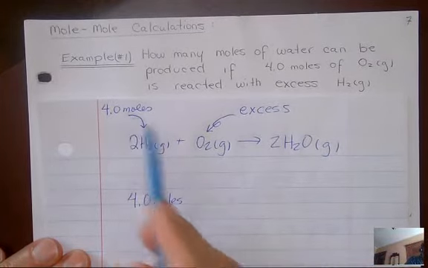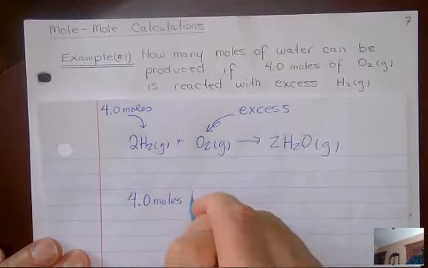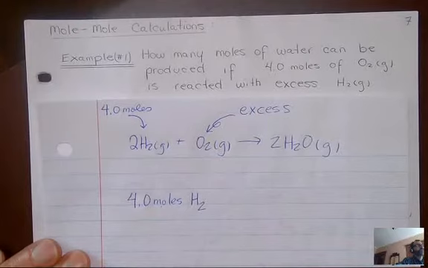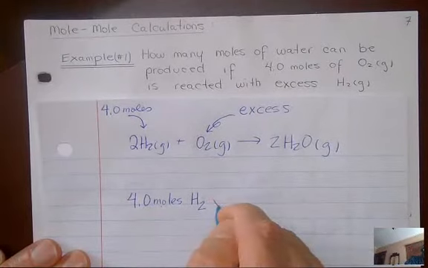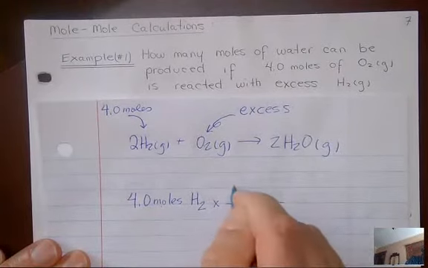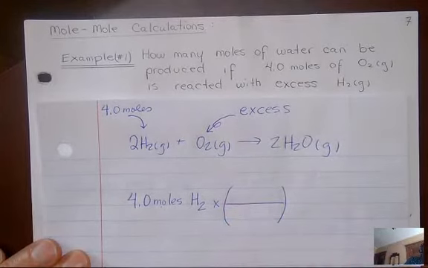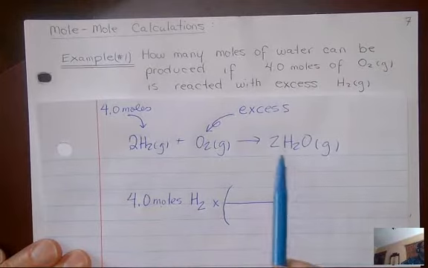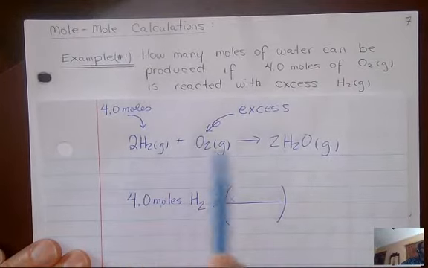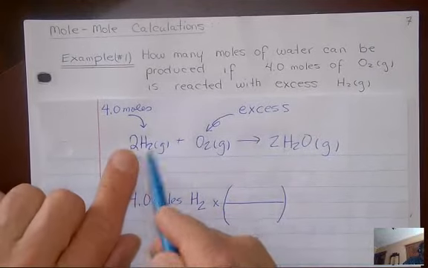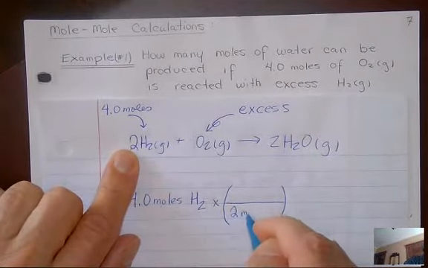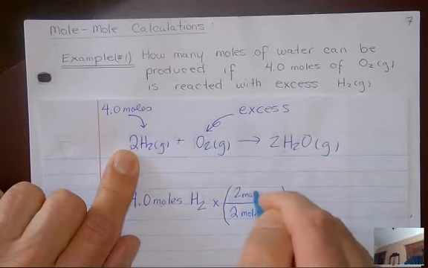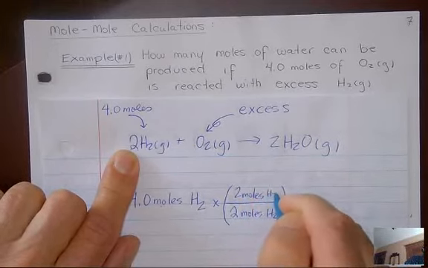You need the number, you need the unit, and you need the material now, right? You need to tell us which stuff you're talking about. So we have 4 moles of hydrogen. Okay, I need to multiply it by a conversion factor. Well, my conversion factor is a relationship that comes from the balanced chemical equation. If I want to see how much water I can make, I need to relate this coefficient with this coefficient. So what do I say? For every 2 moles of hydrogen that go in, 2 moles of water pop out.